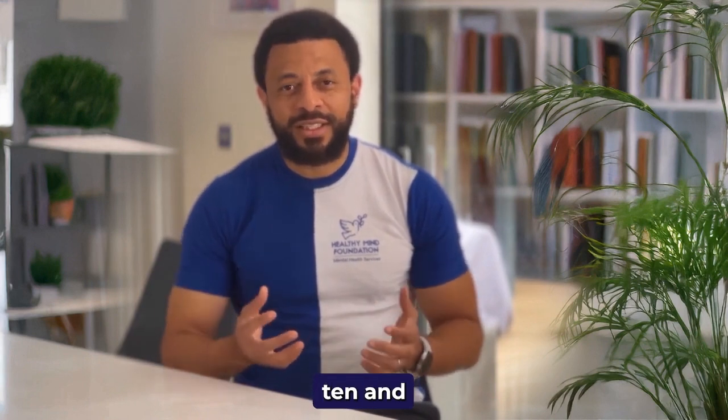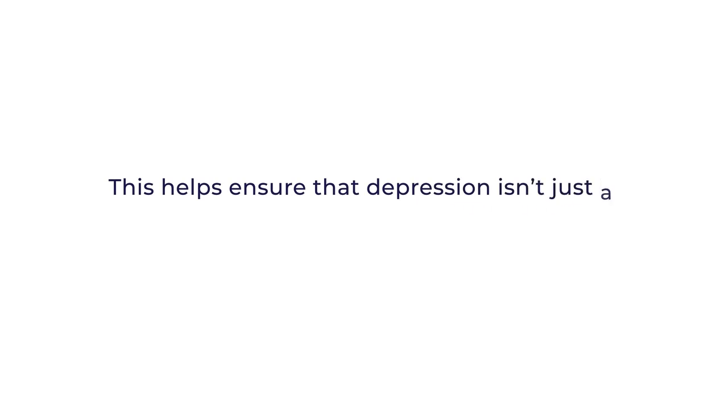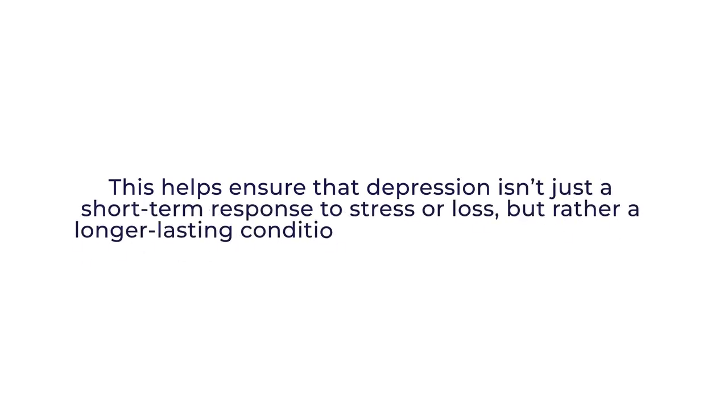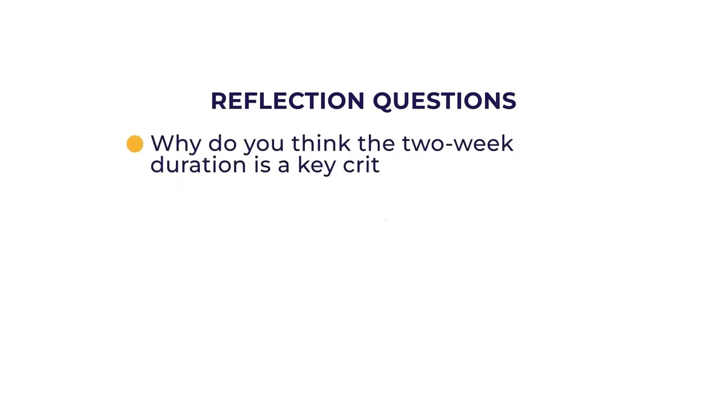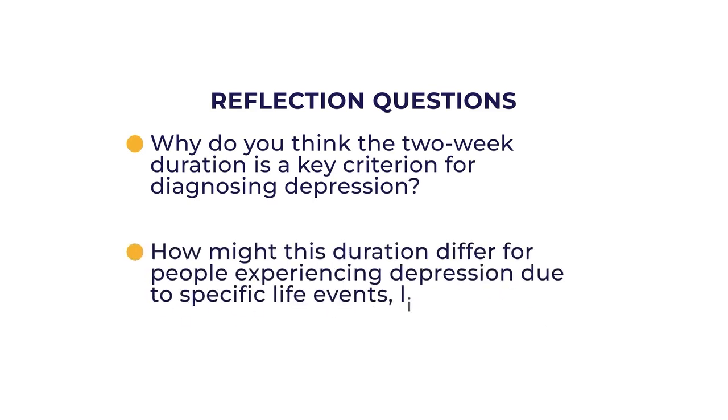Duration of symptoms. One final point to consider in both the ICD-10 and mhGAP criteria is the duration of symptoms. For a depression diagnosis, the symptoms must be present for at least 2 weeks. This helps ensure that depression isn't just a short-term response to stress or loss, but rather a longer-lasting condition that requires intervention. Reflection questions. Why do you think the 2-week duration is a key criterion for diagnosing depression? How might this duration differ for people experiencing depression due to specific life events, like grief or trauma?